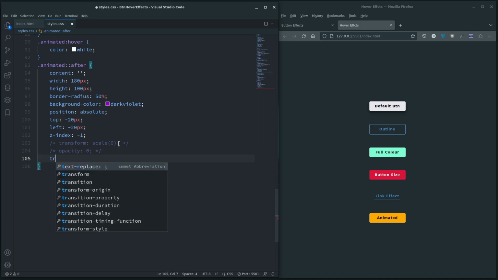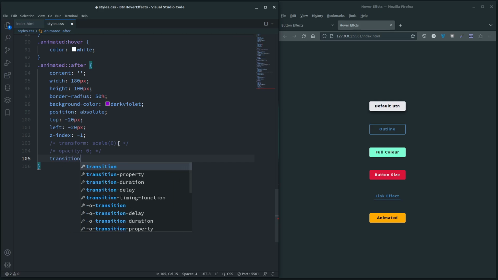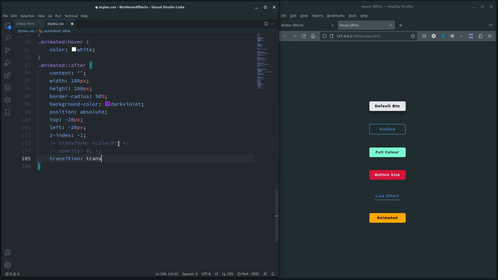But we do want to give a transition to the transform over 0.5 seconds, and the opacity we're going to do an ease in out there so we can see it do its thing both ways, if you get my meaning.